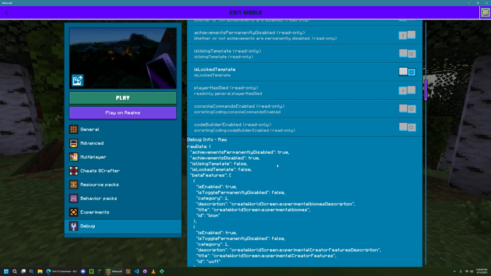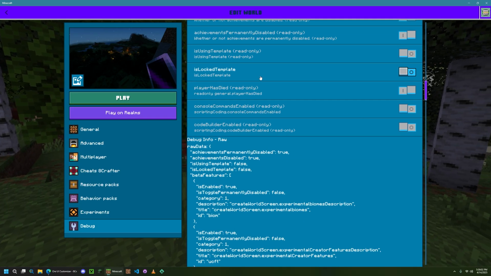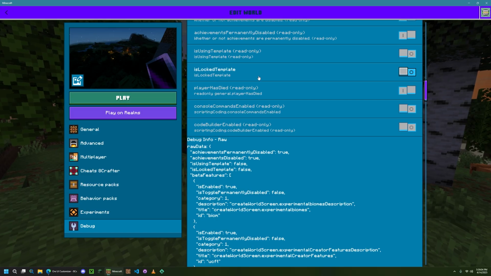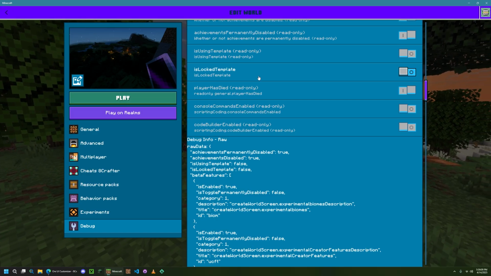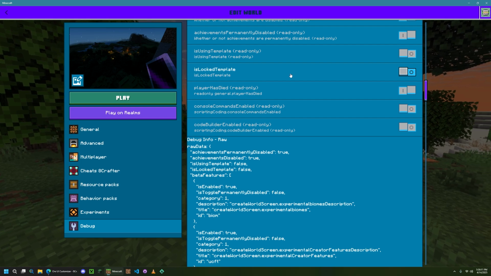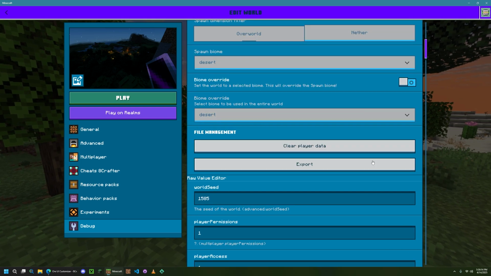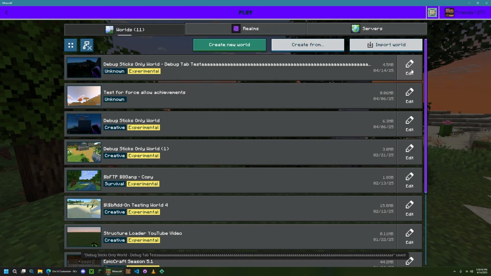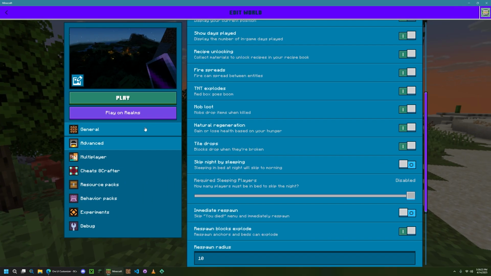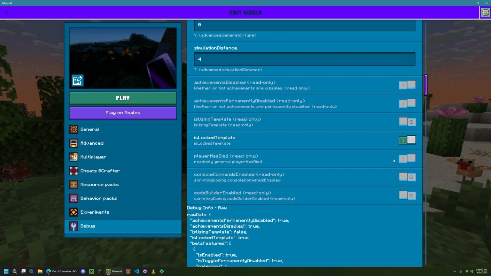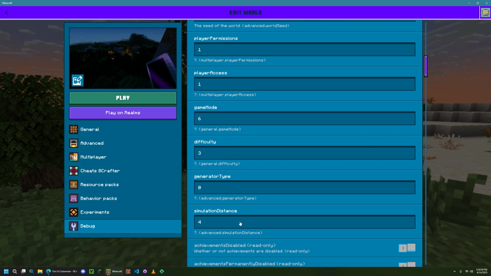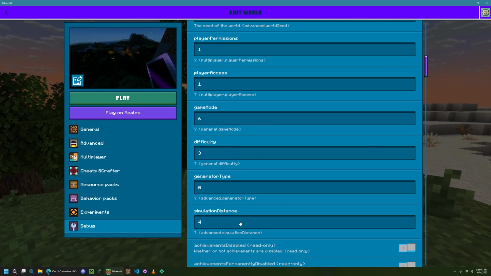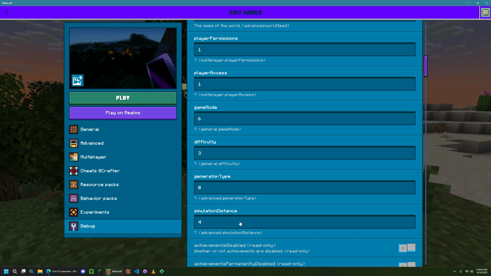Another cool feature is this actually allows you to turn your world into like a locked template. So if you ever download a world from the marketplace and it says the template's locked and you have to unlock it to mess with settings, you can just do that with the toggle. If I do that, now some of the options are locked, but you can also just unlock it again too. You can also set your simulation distance to any value between 4 and 12 instead of just multiples of 2.